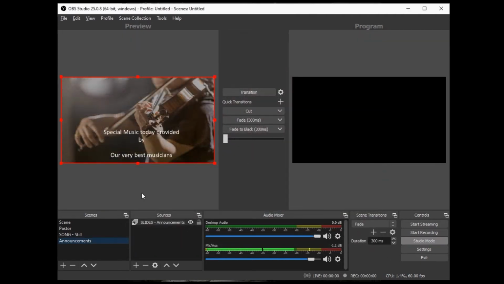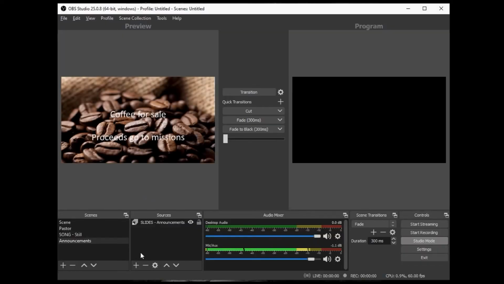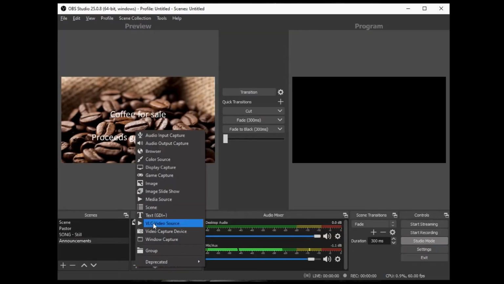Now it may be that you want to run these slides for announcements before you actually start the service. It's also a good way to build your audience before you actually start the service because they can know that you're streaming and be on the live stream before you actually start. But we want them to know how long it is until you're actually going to start. So let's add a countdown. The first thing you need to do for a countdown is add some text.